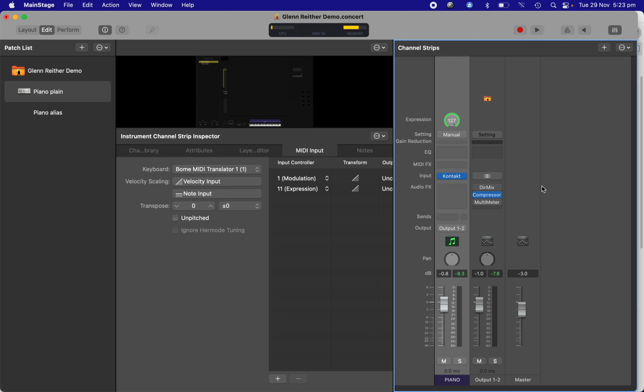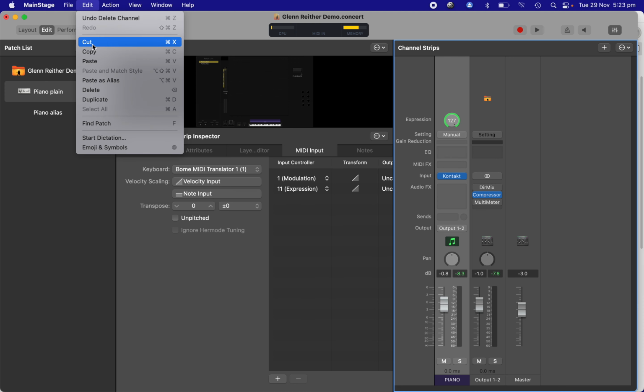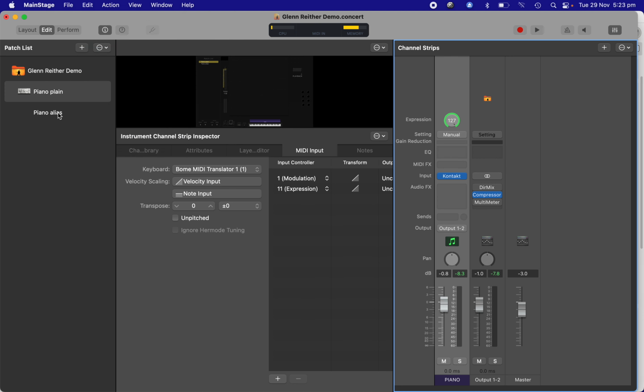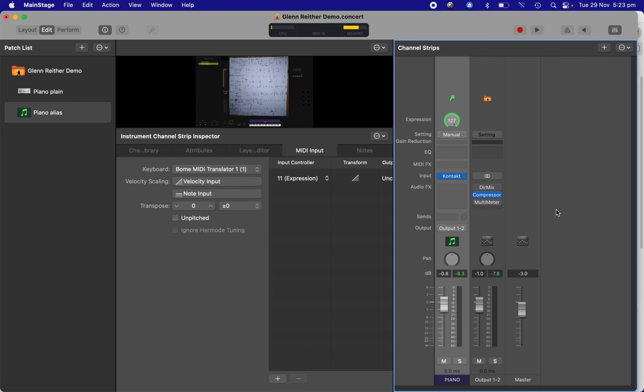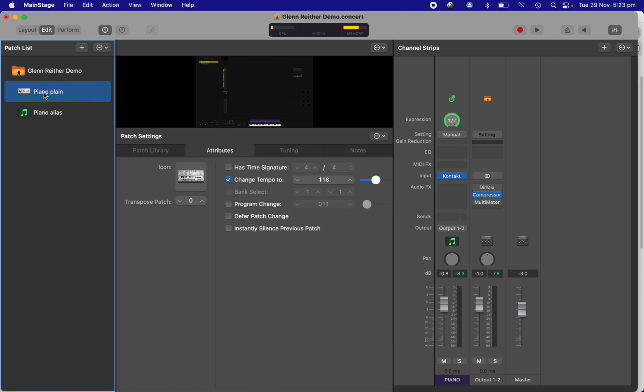Instead, I'll use aliases, and that means I only need to load the piano once, and all the aliases are going to reference that instead. So what we're going to do: edit, copy, go down into this empty one that I've made, edit, paste as alias, bang. Now that's great. Now we've got that one, which is not using any extra resources. It's just referencing this one.